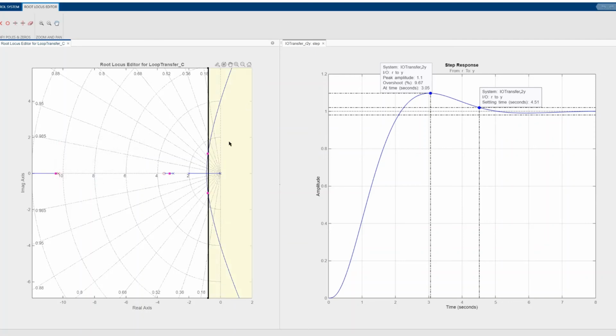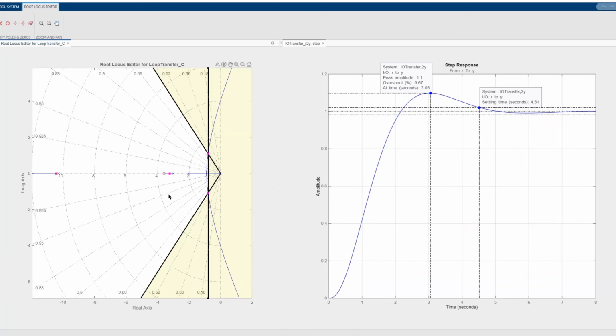This is actually the region I'm not allowed to be in for my closed-loop poles. You can see that the closed-loop poles are given by these pink dots. And if I also add the design requirement for our overshoot, which must be less than 10%, you will have another forbidden region, and these two regions will overlap, and you will have this white region where the closed-loop poles are allowed to be. These are the two dominant closed-loop poles, and they are at the edge of our allowed region. So the design is very precisely done here.